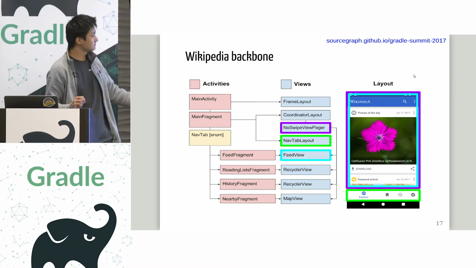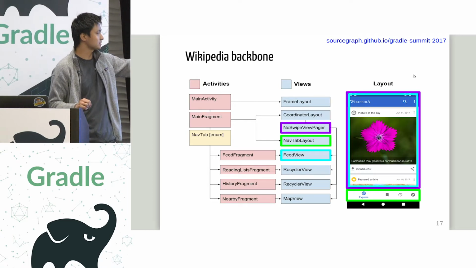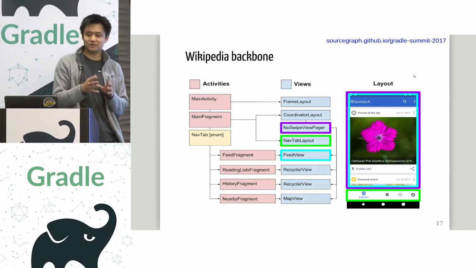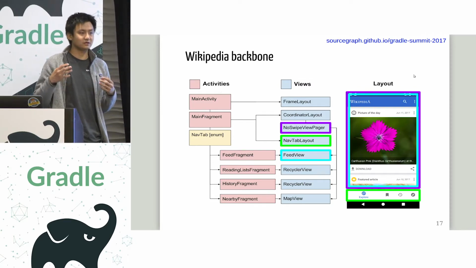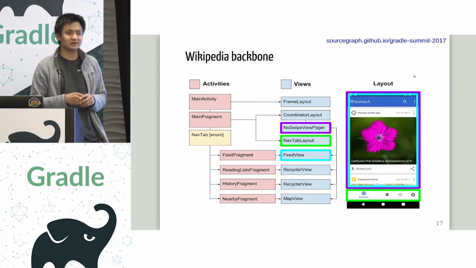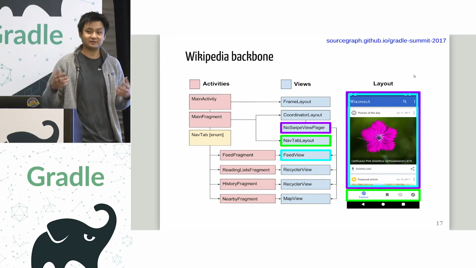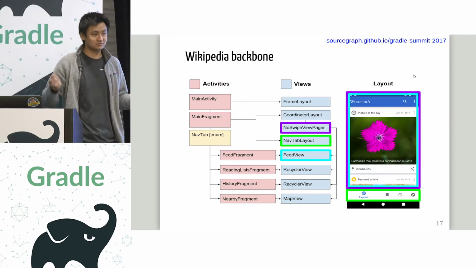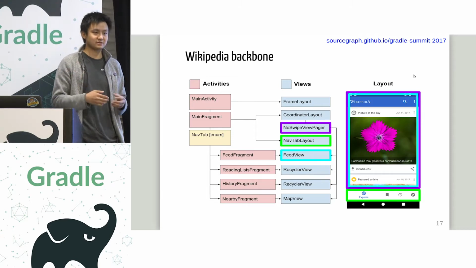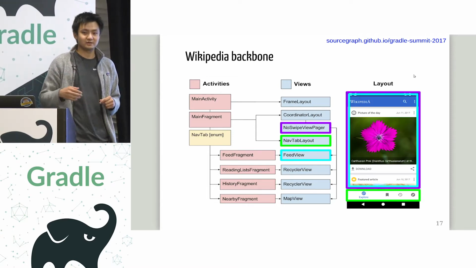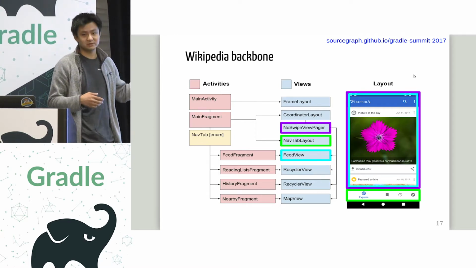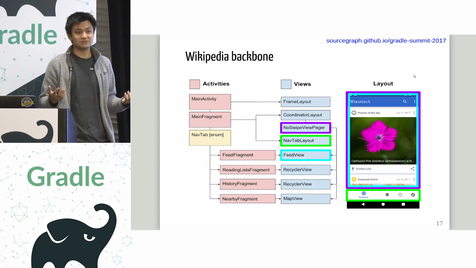And also on the right-hand side, there's the rough layout of the application and how that corresponds to the view classes. So if you're a core contributor to Wikipedia, you should probably have something like this picture in the back of your mind at all times, right? Because this is the big picture of the code base, and whatever tiny part you're working on, you want to understand how it fits into this big picture. And if you're new to this code base, if you're coming to it for the first time, this is probably something that you want to get to relatively soon.